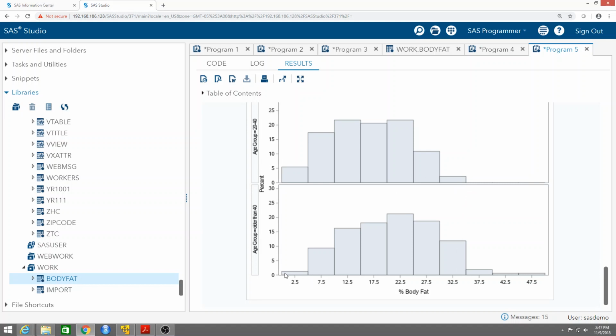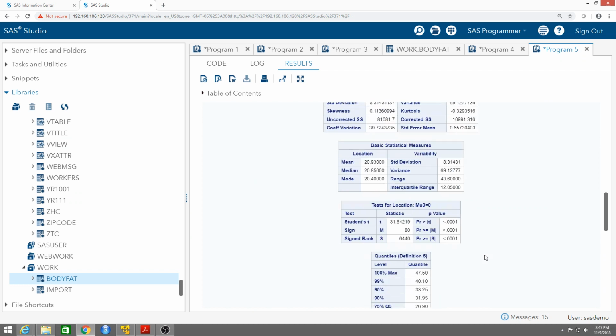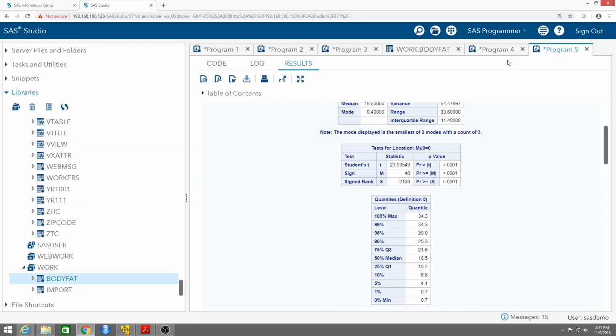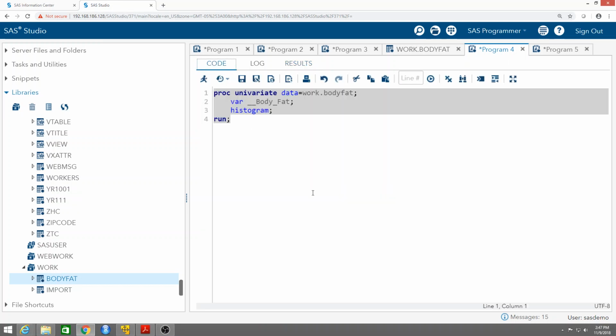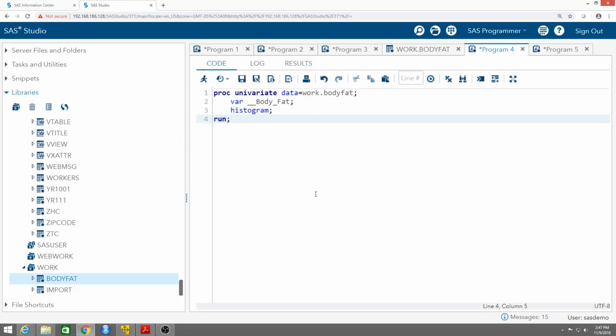And then for the older than 40 group, we have a bigger variability, a bigger spread of the distribution. So that's how you can use this to compare groups. Basically, Proc Univariate is a more sophisticated version of Proc Means. It gives you a more statistically sophisticated summary.